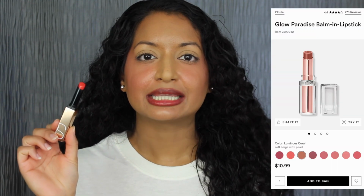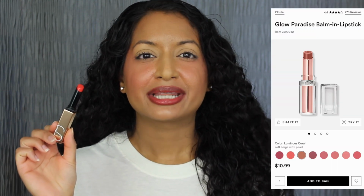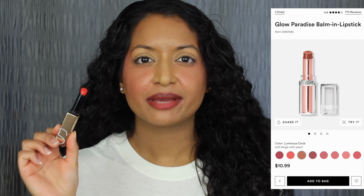If you're looking for a dupe for these lipsticks, L'Oreal has a lipstick in balm formula, but that has an artificial scent to it. I decluttered mine due to the scent. That formula is similar to this formula. It was very creamy. I left that lipstick in my car and it melted. I'm pretty sure that's gonna happen with this formula as well. Don't leave it in the heat if you live in a humid, hot climate.